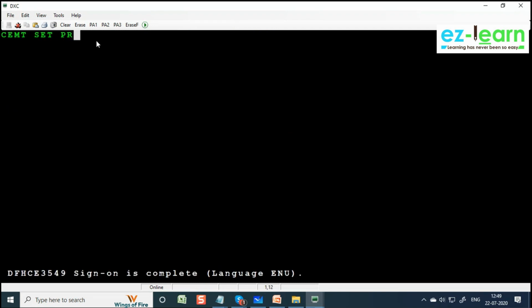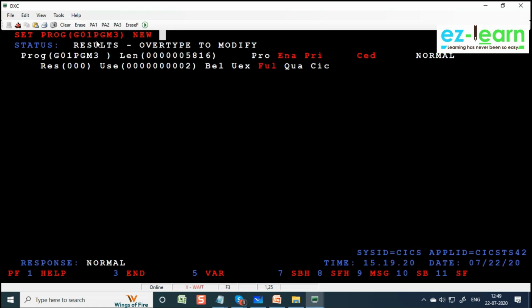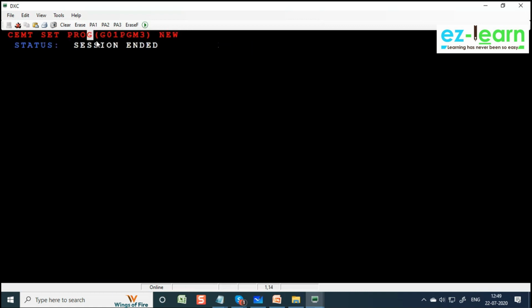CEMT set, first time it's not required, anyway I'll write it. It's already executed earlier, right? So I need to do it for sure. G03, so G01, PGM3. That's all. Now clear the screen. How to execute: G01, PGM3. Press enter. So this is how we are going to execute any online program.